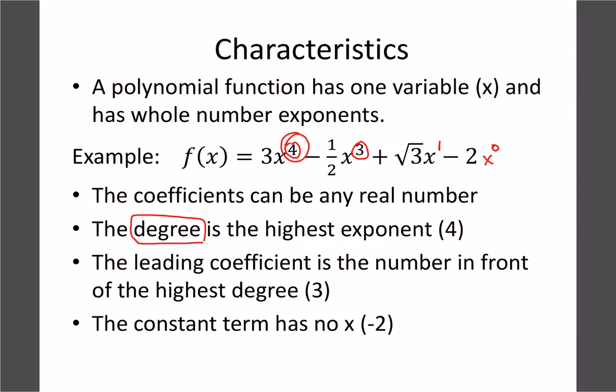The leading coefficient is the number in front of that highest degree term. So in this case, the positive 3 in front is our leading coefficient. We don't really care so much what the number is, but whether it's positive or negative is going to make a difference. And the last thing that we want to identify is our constant term, which would be the very last term, in this case negative 2. It has no x value. And that constant term, if we remember from earlier math, is going to give us the location of our y-intercept.